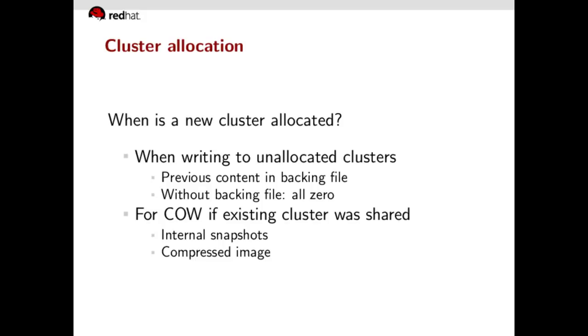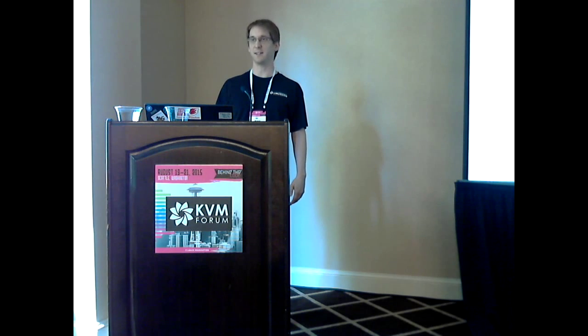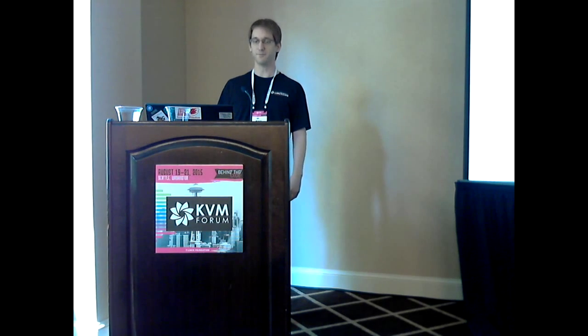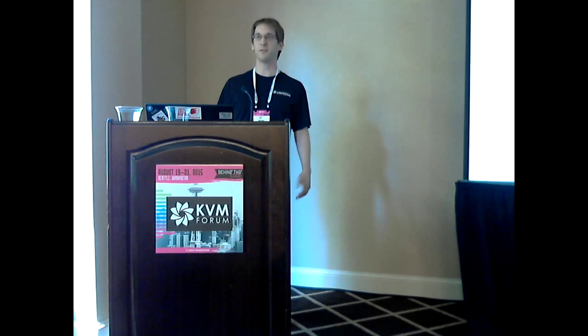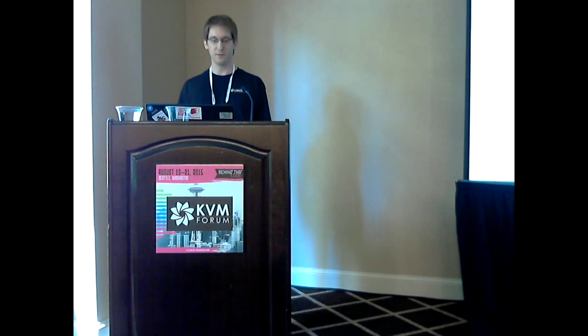So when do we actually allocate a new cluster? A new cluster is allocated when you write to an area of the image that is not allocated yet. If you have a backing file at this point, if the guest was reading from this area, it would actually see the data that is stored in the backing file. If you don't have a backing file, it's just all zeros.